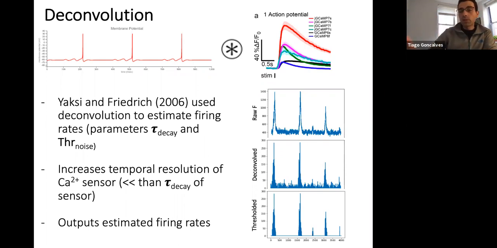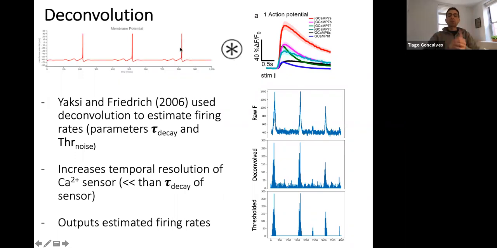Now remember, we've covered this a few times over this course, that your calcium signals are actually much, much slower than action potentials. But whatever calcium signals you have, they're going to be the convolution of action potentials. Here I'm showing you a whole second of recording, and you see the scale, and the action potentials are maybe 1, 2, 3 milliseconds. This is convolved with the response for a single action potential. You have several plotted here, and some are faster than others, but look at the time scale. This is half a second. So it's a much, much slower event.